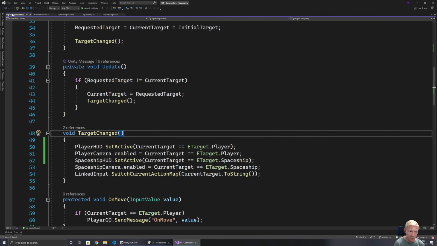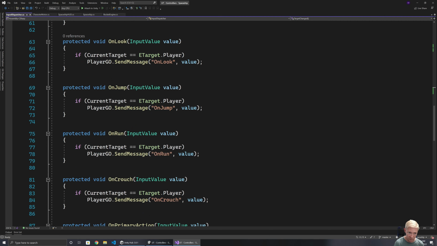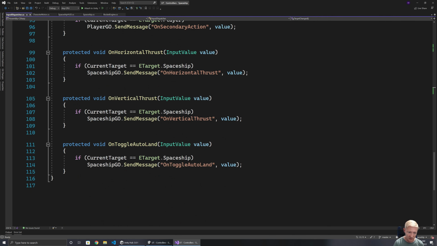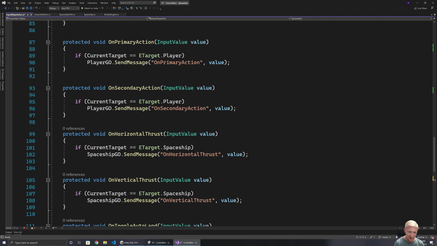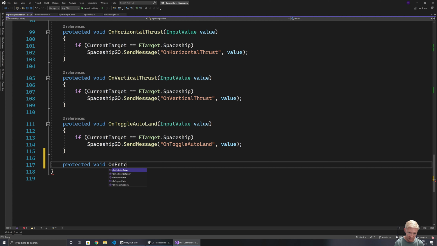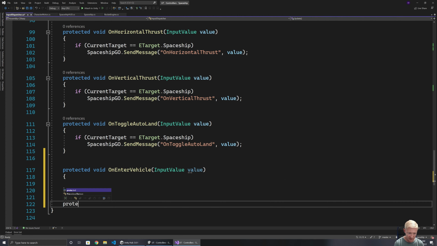We can set those up in our input dispatcher, similar to what we've done for all of the existing ones already. So we'd have protected void on enter vehicle, input value. We'll also have a similar thing for on exit vehicle.